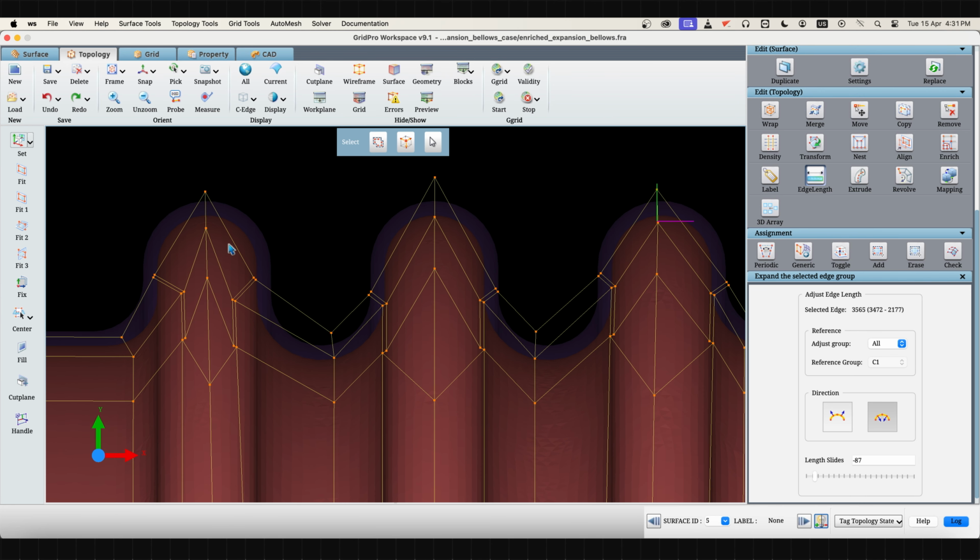Also, move the corners closer to each other on the top of the fillet surfaces to minimize gaps and improve grid density in that region.